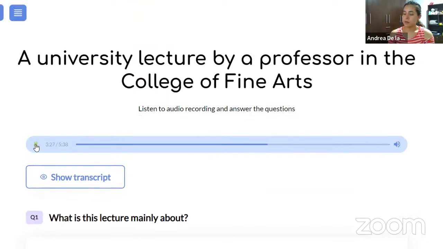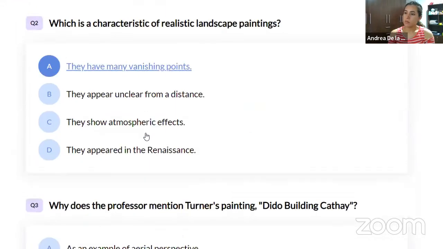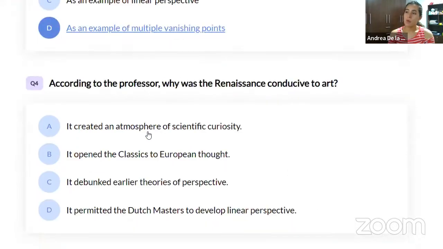To geometrical shapes or man-made structures. But of course, natural scenes don't have any sets. That's vanishing points. Galileo, Newton, and Filippo Brunelleschi. There was no real understanding of how the physics of perception worked. They never got a grasp on the idea of the vanishing point. And then came the Renaissance, the rebirth of learning and the sciences. This was a hotbed of scientific thought. Da Vinci, Galileo, Newton, and so, why was the Renaissance conducive to art?